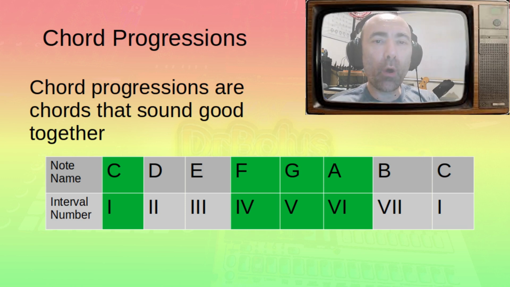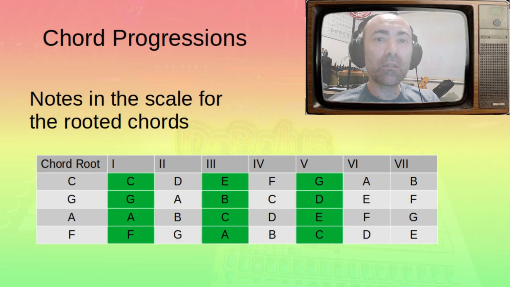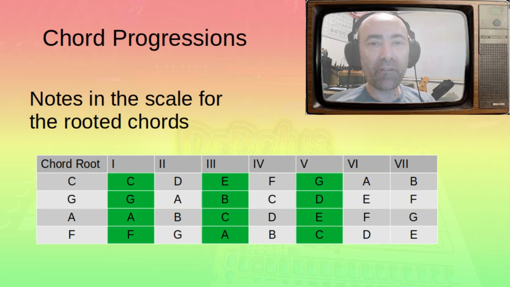Once we've had a look at what those intervals are and what the root notes of those intervals are, then we can start to see what notes we actually need in order to construct our piece of music. And here I've laid them out. All of those chords will be constructed with the first interval, the third interval and the fifth interval. That's what we will use to generate the notes for the pads.